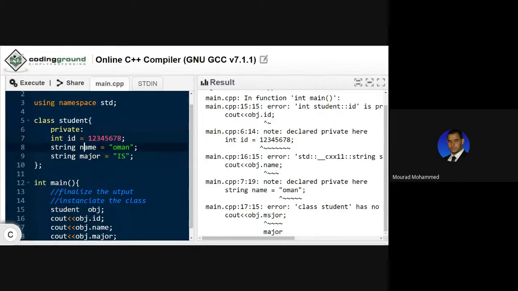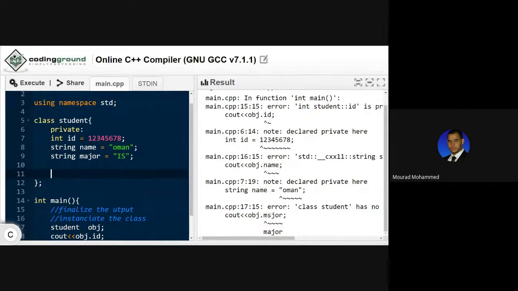leave it like that. And then here, I'm going to refer to, for example, a method, a function. I'm going to say int get values, semicolon.